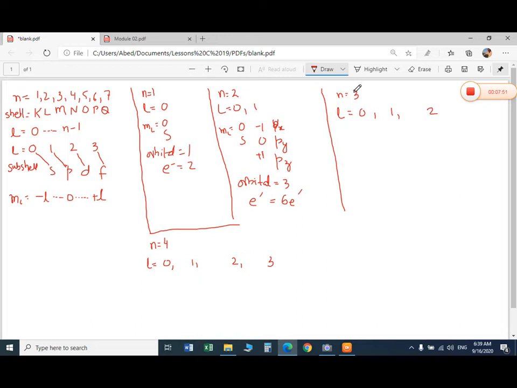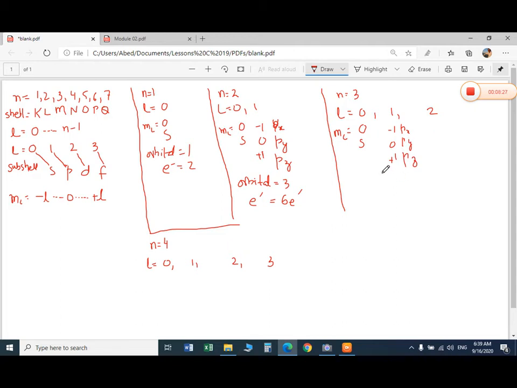When the M shell, principal quantum number 3, L will be equal to 0, 1 and 2, not 3. So ML will be equal to, similarly here, if L is equal to 0, ML also 0, it means S orbital. And when L is equal to 1, this will be equal to minus 1, 0 and plus 1. Same, this is Px, Py and Pz, which we already did here.